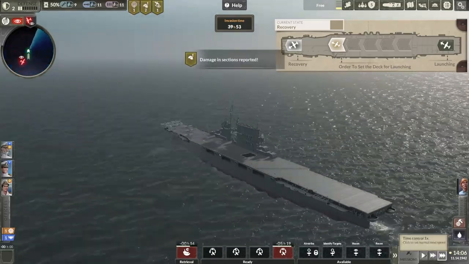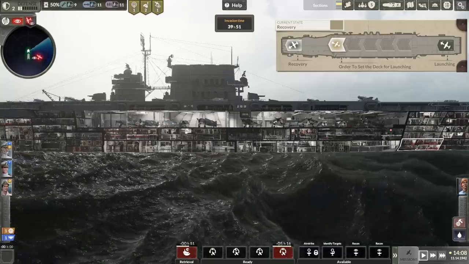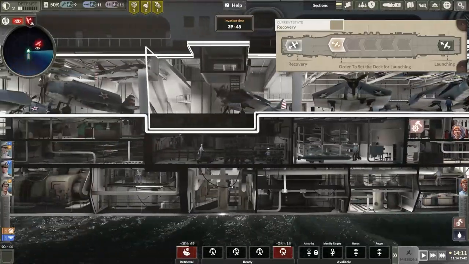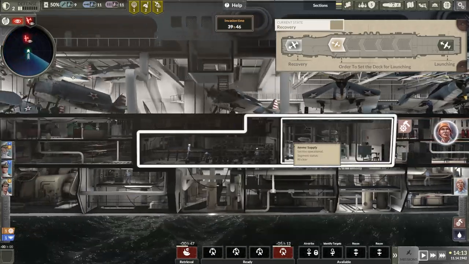Section below deck is where your staff requires urgent medical aid now. Have a DC team transport him to the infirmary. What happened? What happened and what's damaged? Ready. Awaiting orders. Okay.